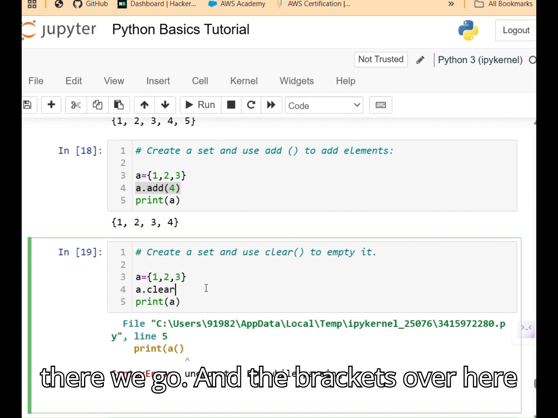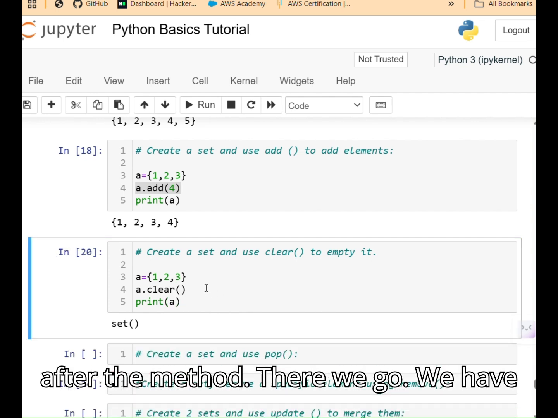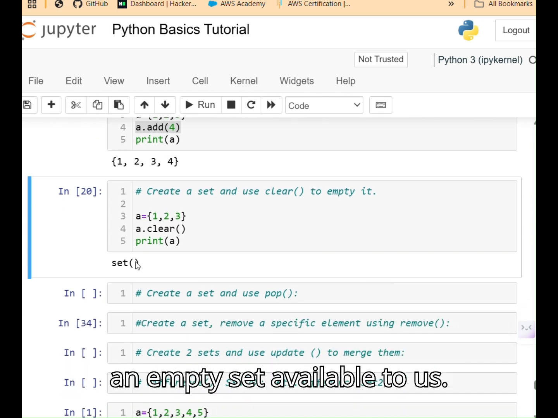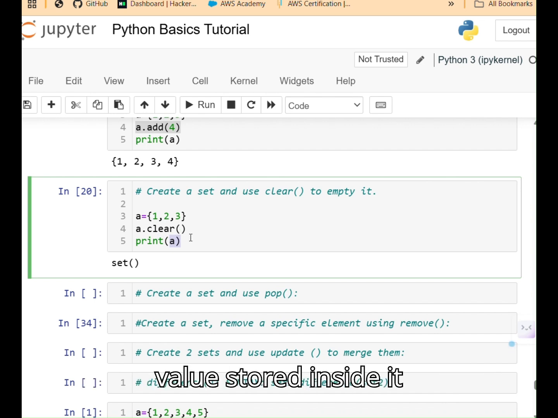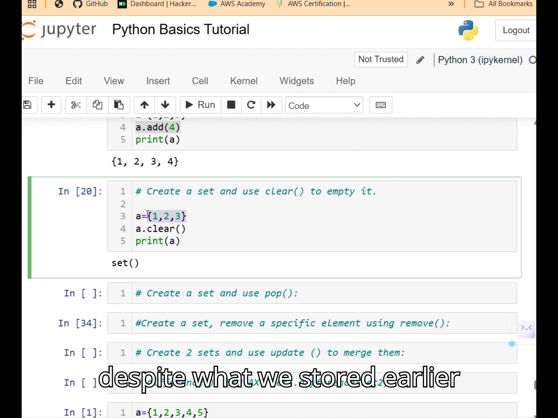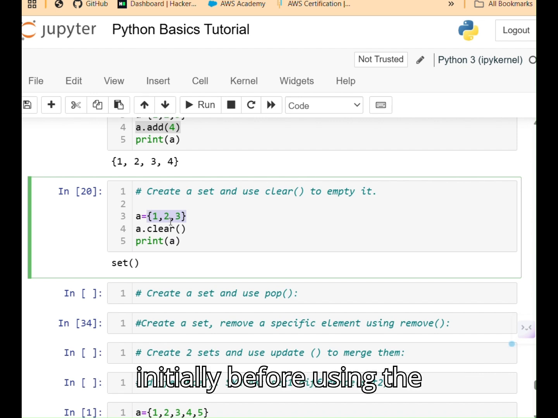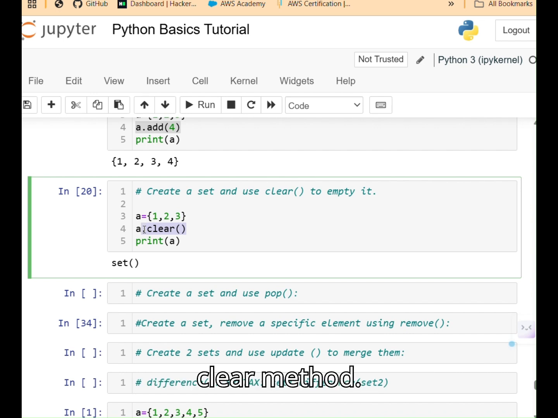There we go, and the brackets over here after the method. There we go. We have an empty set available to us. A as a variable does not have any value stored inside it, despite what we stored earlier, initially, before using the clear method.